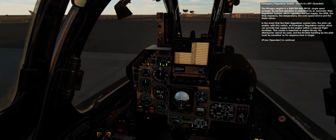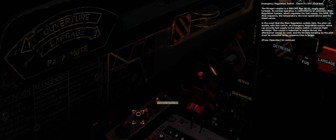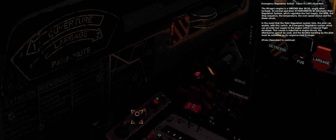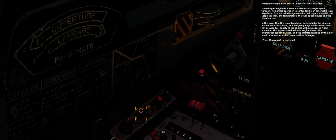Emergency regulation switch, check it's off, guarded. The Mirage engine is a SNECMA ATAR 9K50, single-spool turbojet. Its normal operation is controlled by an automatic main regulation system, which regulates the fuel supply, the RPM, the stop sequence, the temperature, the overspeed device and the bleed valves.